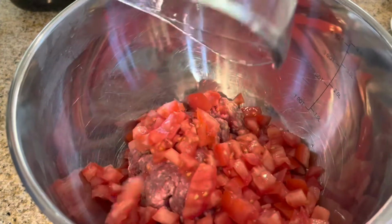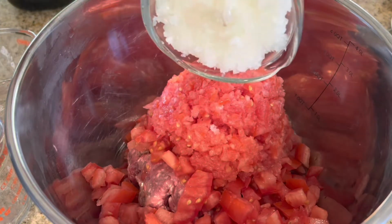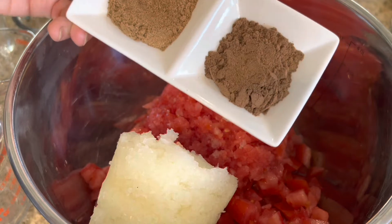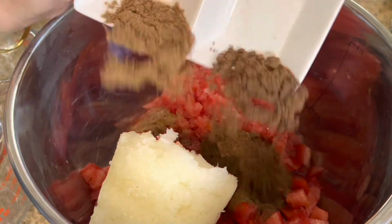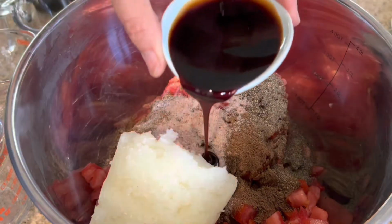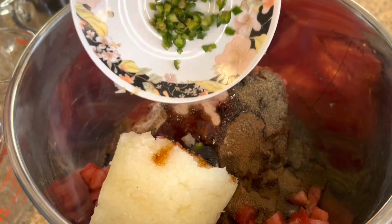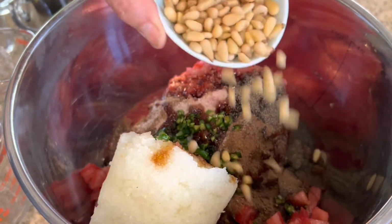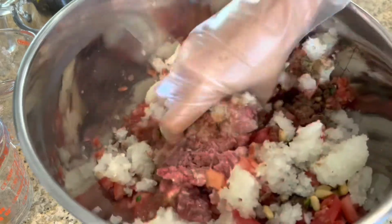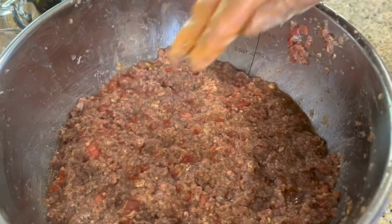Now here we add all the ingredients over the beef. So we have here the tomatoes. We have the roughly chopped tomatoes and the one with the machine. Then the onions and the spices. This is the allspice and the ground coriander. And then here is the salt and the black pepper. Here is the pomegranate molasses. And this is the optional green chilies and the pine nuts. We wear a glove and we mix them all together. You need to knead them for about a couple of minutes. Then I put it in the fridge and let it rest for a minimum of half an hour.